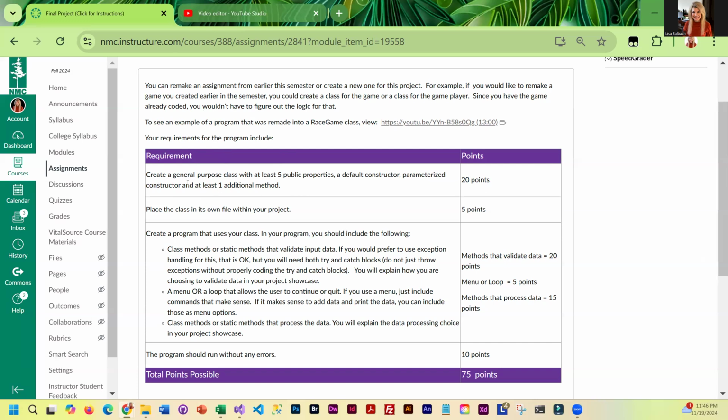I would not make this tricky. Okay? I would make a class with 5 properties, a constructor, a parameterized constructor, and maybe a print method. Okay. And then just keep it simple. Right. It does not have to be fancy. Okay. So that is the project and the showcase.